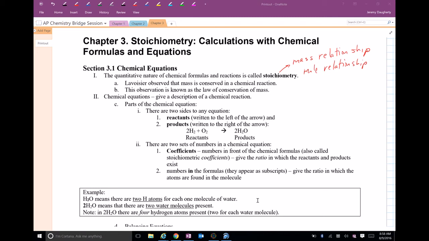All of the reactants' mass is equal to all of the products' mass, so long as you capture everything, right? You have to capture all the reactants and all the products, or it's not going to happen that way. And we'll see throughout the year different reactions where the mass before and the mass after is not the same, and again, that's mainly because of losing a gas or something like that.